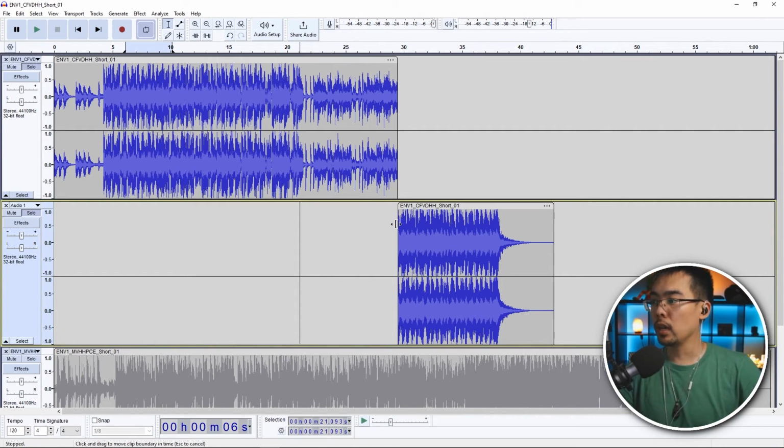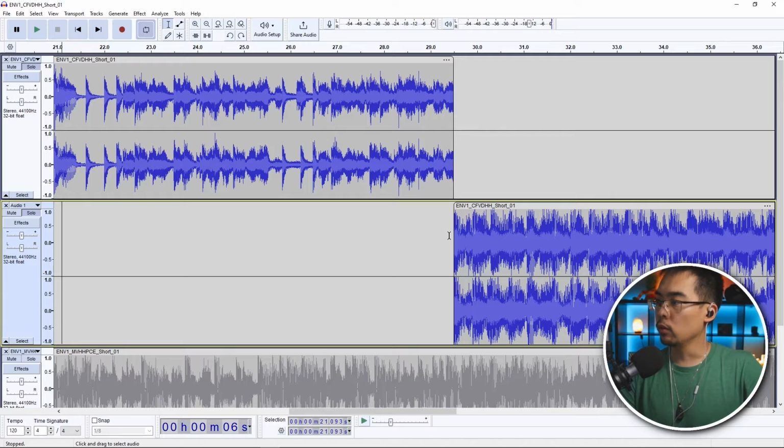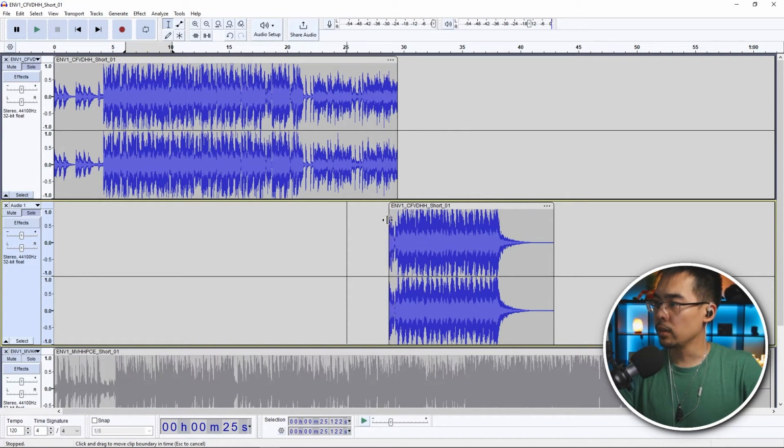If for whatever reason I wasn't sure about that cut, you see how, whoa, where am I? When I hover over the edge, here we go. Okay. You see how when I hover over this, there's that tool. I can always extend it back out a little bit if I need to, or down. Now, I will admit, I don't know what I did just now to make that available. So, oh, you know what it is? Okay. So you need to hover close enough up here. If I hover down here, it doesn't show up. So make sure you hover close to this bar.